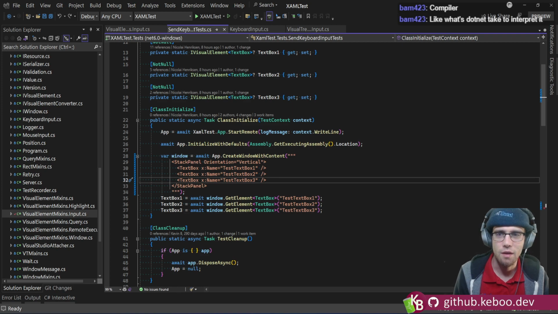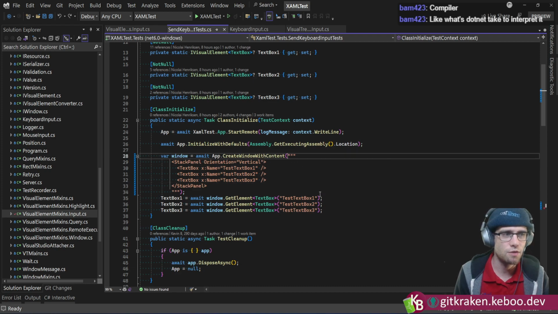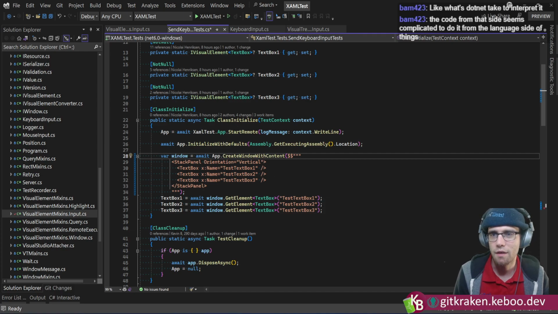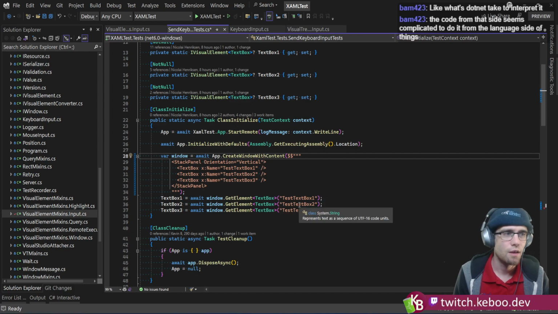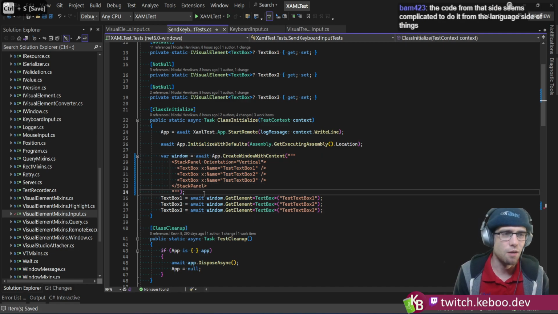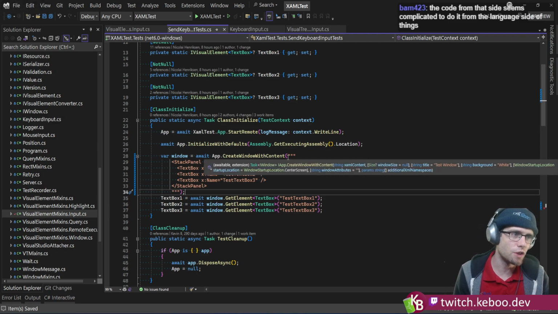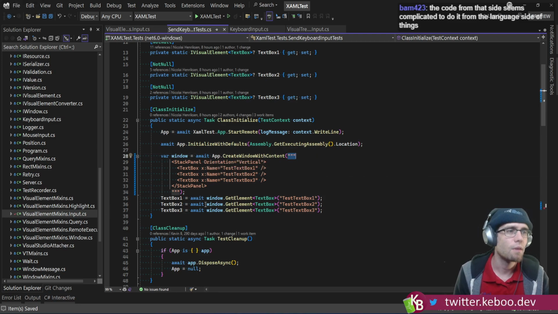Oh, to turn this into an interpolated string, or the compiler to go through and parse this. Oh, the code seems not terrible actually. This is really just magical syntax sugar.